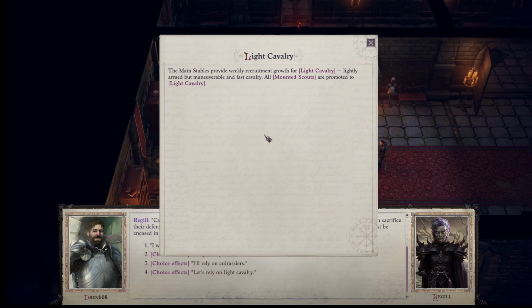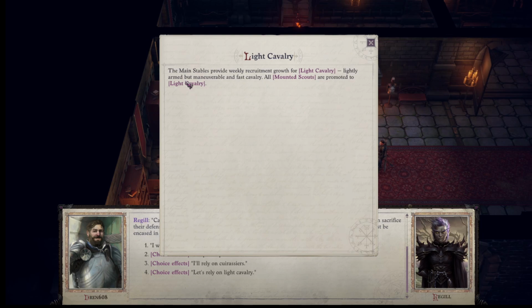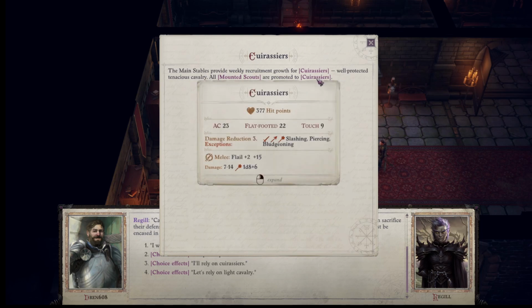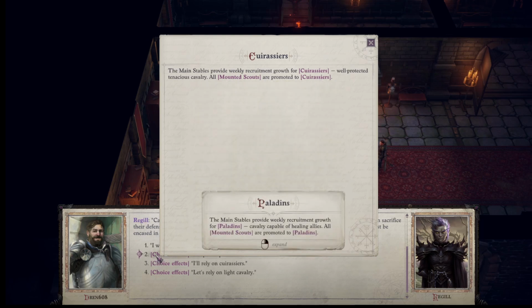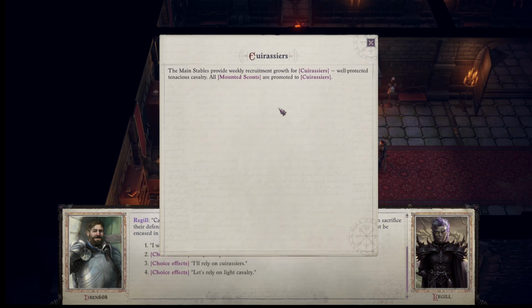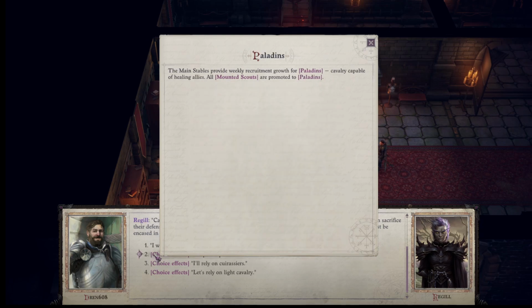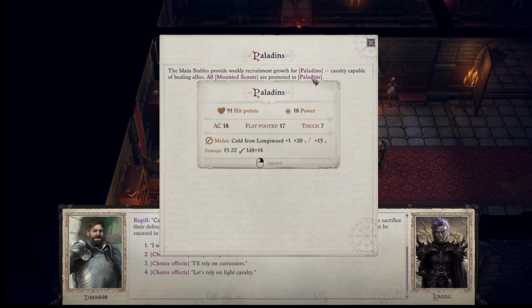Light cavalry does 5 to 12 damage. Corsairs do 7 to 14, but have ridiculous numbers of hit points and an armor class of 23. The Paladins, 15 to 22. Paladins do more damage. Paladins do the most damage here, and they also can heal. We're gonna go with Paladins.